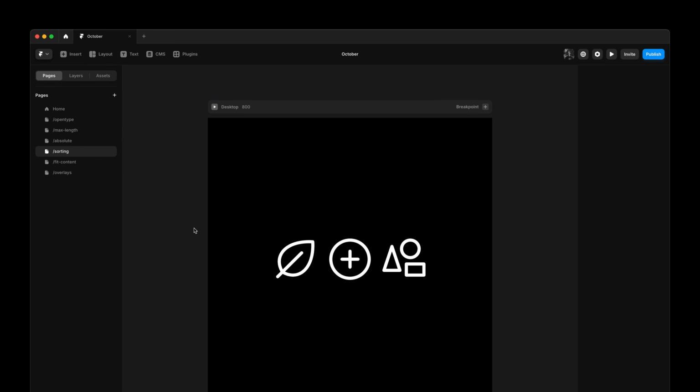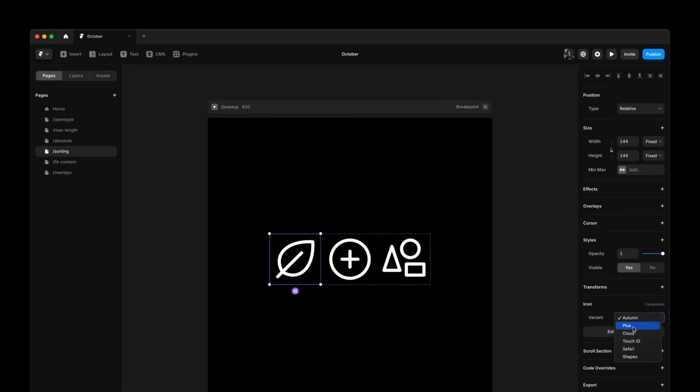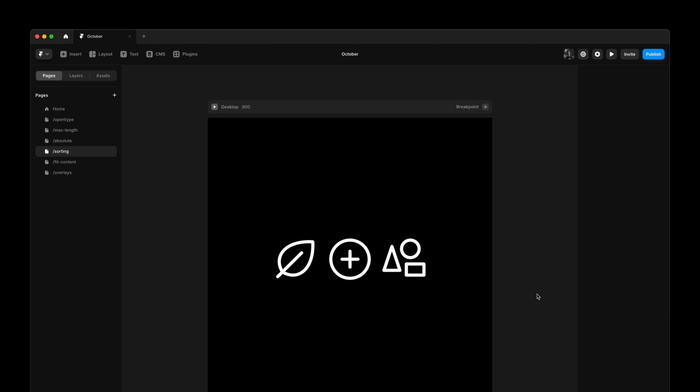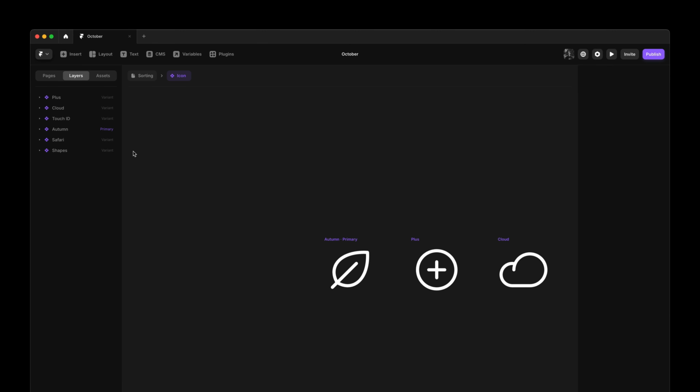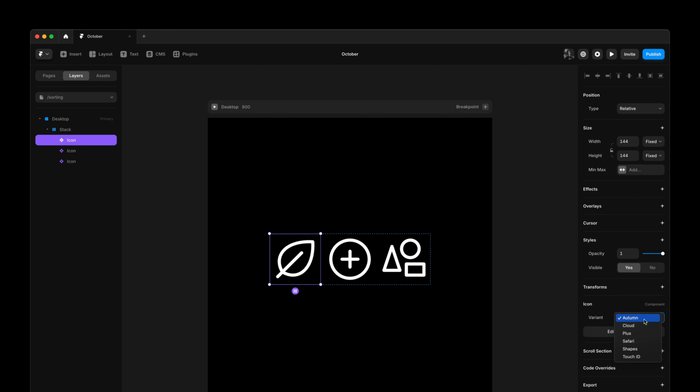Next, a handy new sorting action for your components. Let's say you have a component like this with a bunch of variants, and you would like all variants to be sorted alphabetically. Well, now I can hit Command K to open the Actions menu, type Sort, and select Sort Layers Alphabetically. And this will handle all top-level variants, meaning if we go back to the instance, this menu is now also sorted. A nice win for larger components.